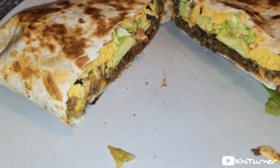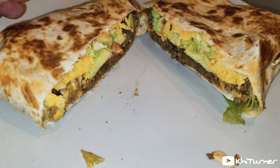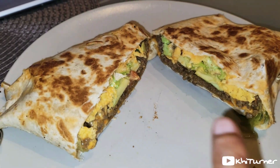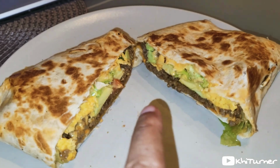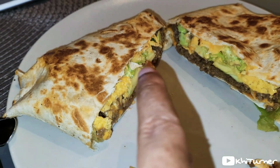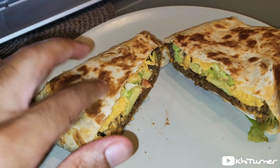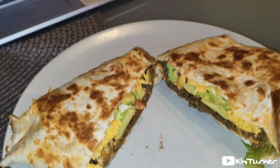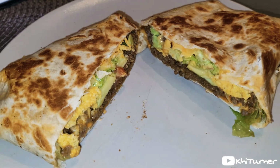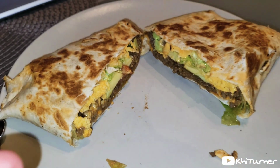Oh my goodness, look at this beautiful cross section. You got the nice cheese melted all in between it. Taco Bell meat, but a little bit tastier, of course. You got your different vegetables in there. Tomatoes just kind of subtly hanging out. And the nice crispy dual tortillas. Come on, this is way better than Taco Bell, and you can make it at home really quickly and for not that much money. Go out, make one of these.